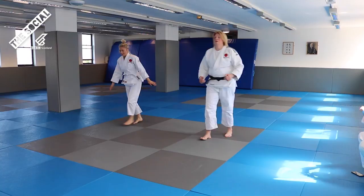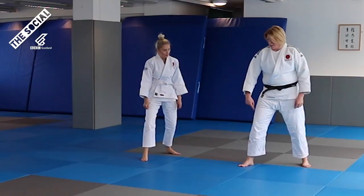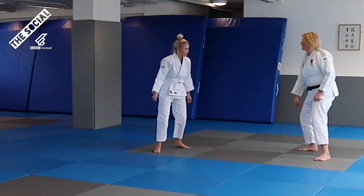So when we move in judo, whatever your strongest hand is, which is the hand you're writing with, try and keep that foot, that leg forward. And then we try and keep our feet close to the floor, making that noise on the floor, because then your weight is on the floor, so it's not as hard.